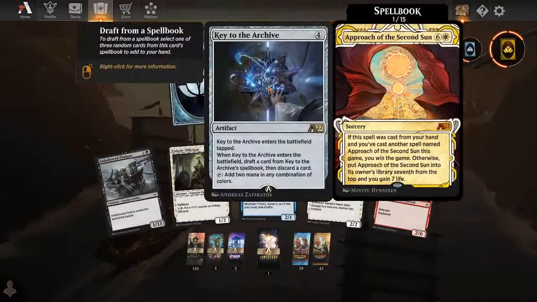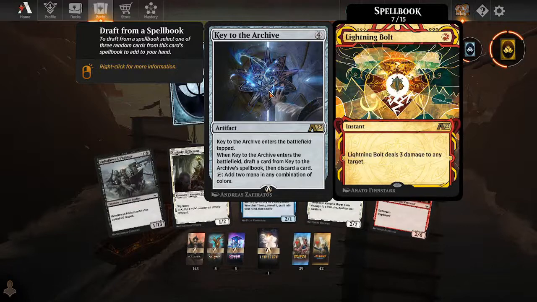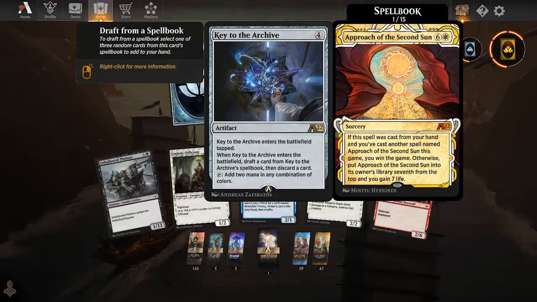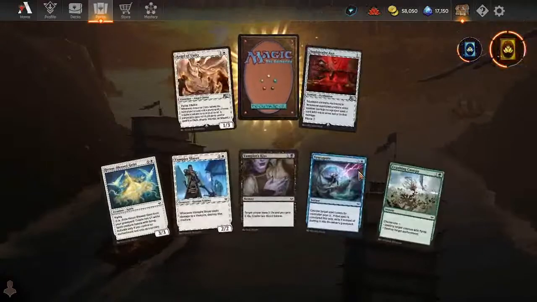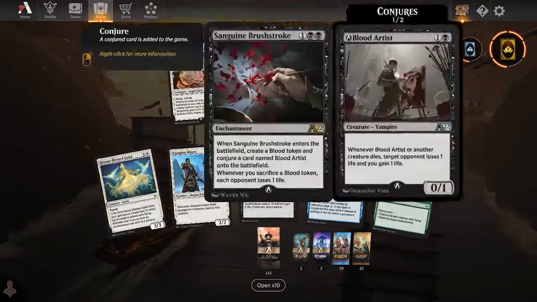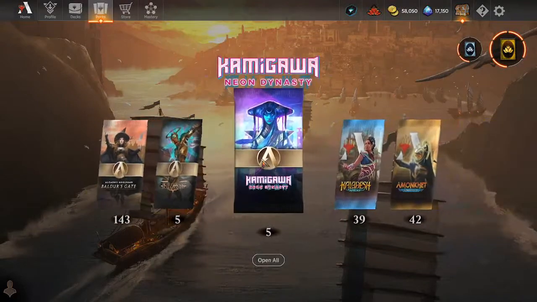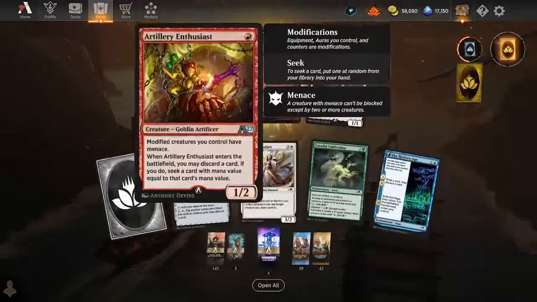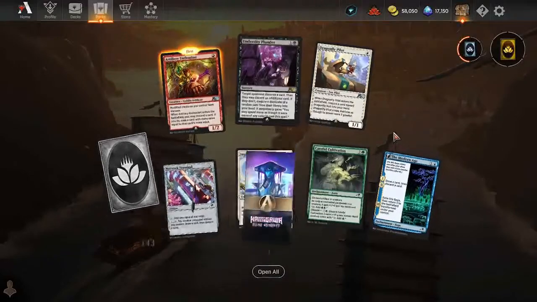Key to the Archive. Yeah, I think I want more of those, because then you get all this stuff. It's just all removal. Or even the win condition approach, the Second Sons, for control decks in Alchemy. There's not a ton of different rares and mythics in these Alchemy sets. Well, this one there is, but there's not a ton of them, so duplication or getting multiples is not always the most difficult thing.